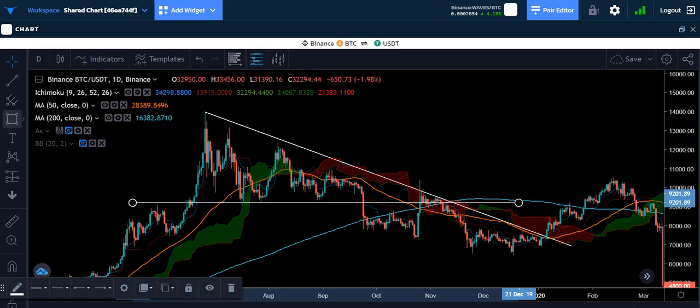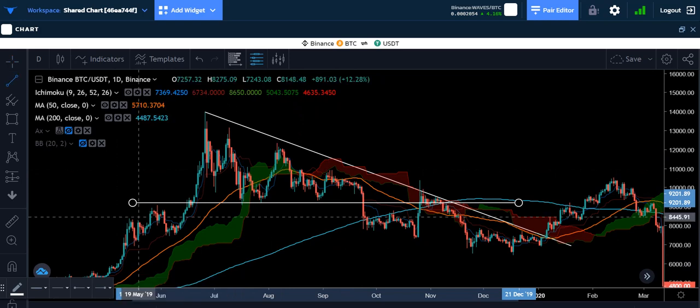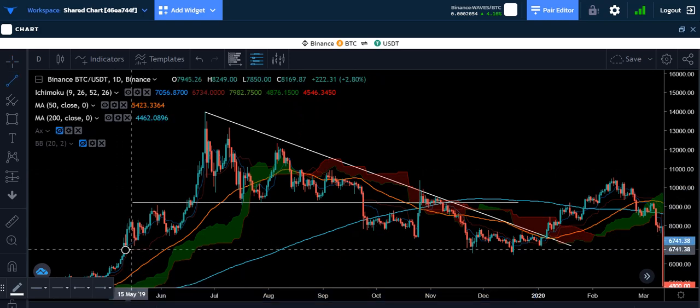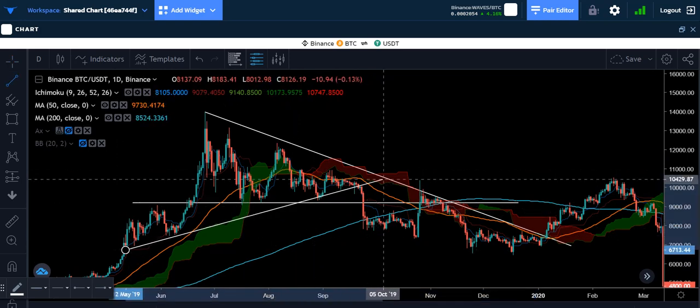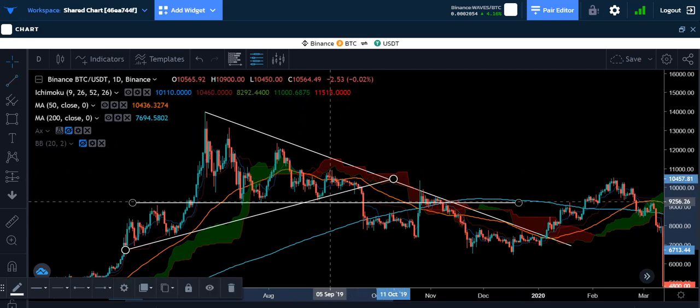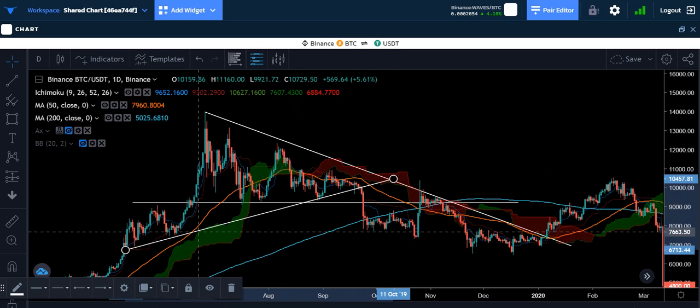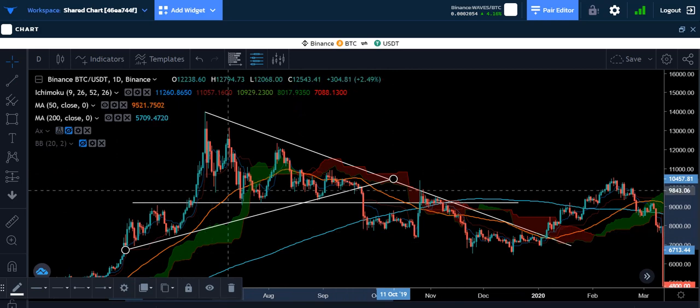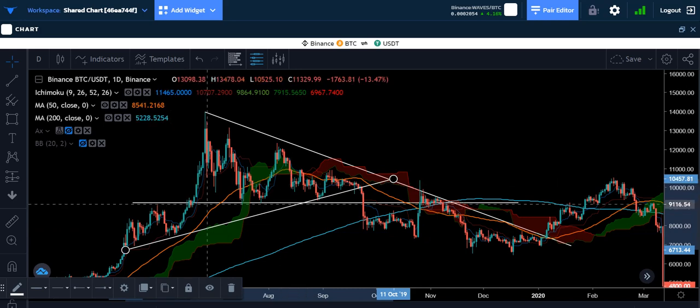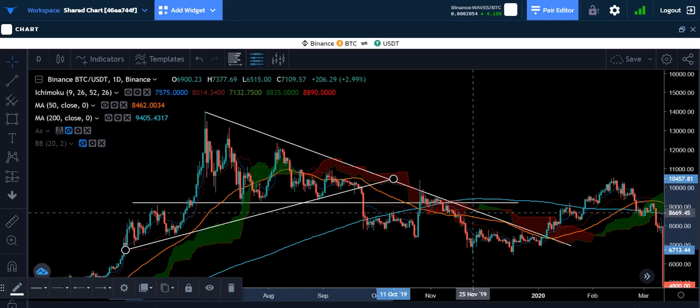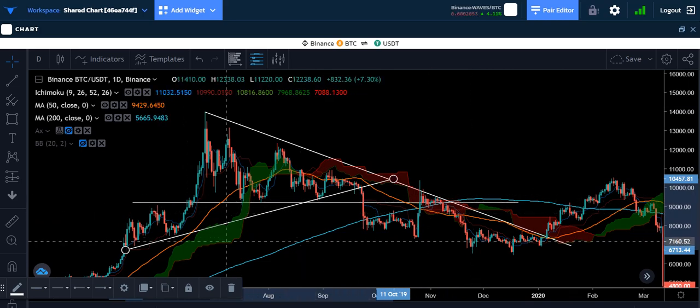I know a lot of people had their pattern drawn like this, which is why it kind of threw me off. If this pattern is what I mean. So they said that this was the triangle, and it resembles what we were in literally 2 days ago. You know what I mean? And either one could work, guys. This is a pattern. That's a bearish pattern, if you ask me. A right triangle is bearish. But this is a 50-50.